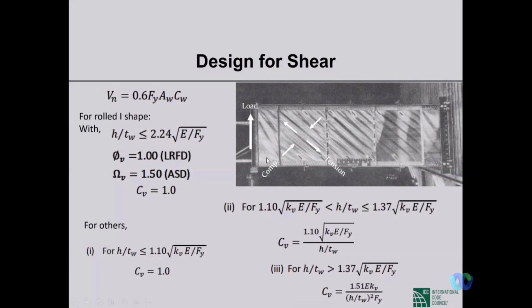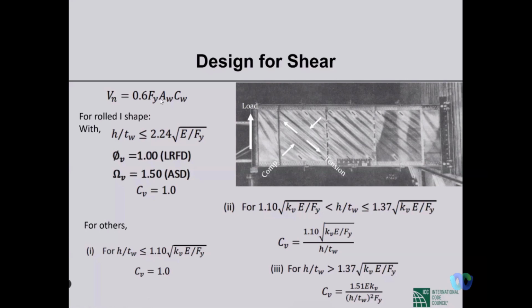Here you see, to calculate the shear capacity, what do we have? A 0.6, as I've said. In AISC, whenever you talk about shear, you'll always find this factor 0.6, because this is related to von Mises stresses of the pure shear case. That is the yielding criterion of the pure shear case in the von Mises failure criterion. So 0.6 Fy is actually the yield stress for shear.